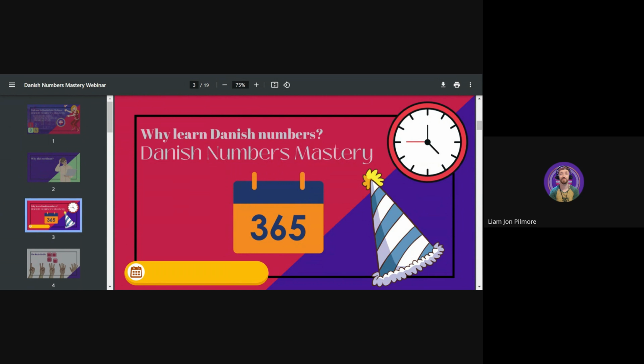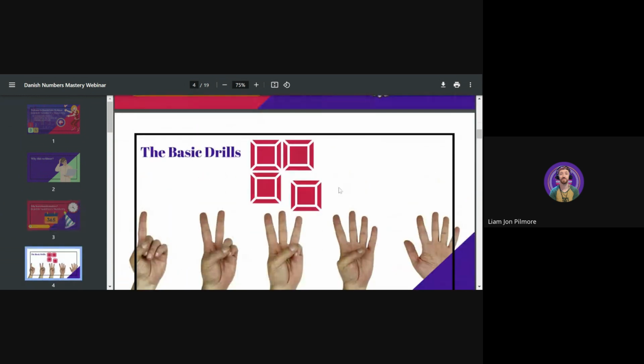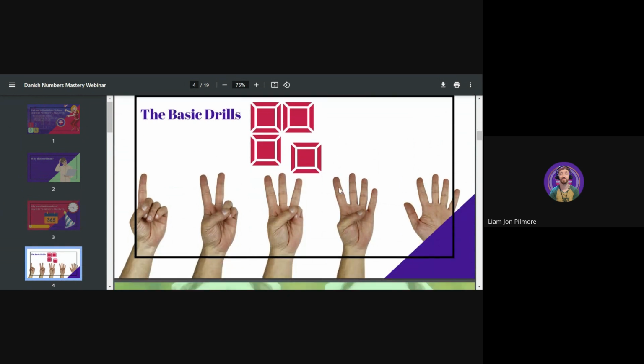But the most important question is, how the hell are we supposed to remember these numbers? Well, there's a few different methods that I've come across, and the most basic thing that I always do in my classes is number drills. And I guess this is what's known as chunking. Chunking, which makes me feel hungry. I don't know why. This is like when you take it in parts, right? Don't try to swallow the entire thing in one. Take it one step at a time.